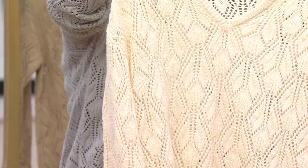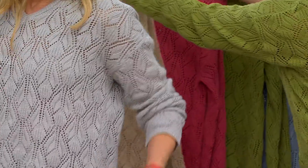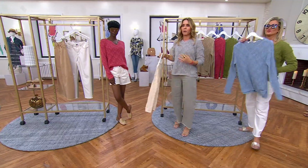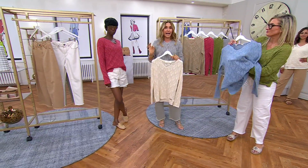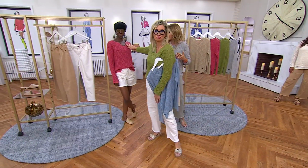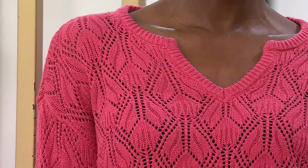And then you have the drop shoulder, you have the high-low on the sides, you can see here. It doesn't cling to your body. And then you have the coverage in the back if you want. I'm not wearing anything under, I mean, I'm wearing a bra, but I'm not wearing a tank top or anything under it, neither is Deanna. You do not have to. It does have a matching tank top that you can buy on the side, but all of us started wearing it. Even Leah wore it without any tank tops.